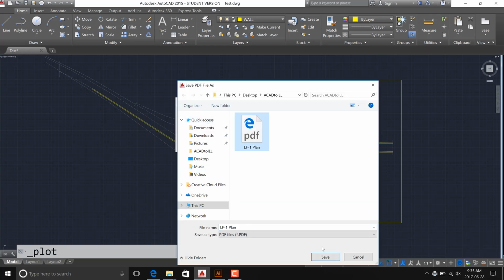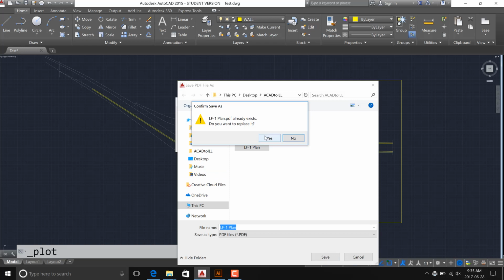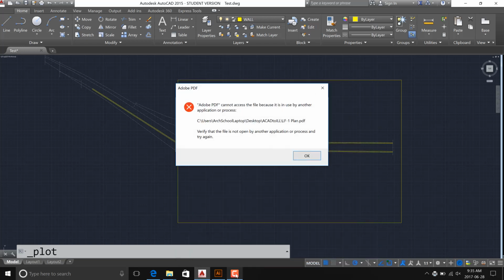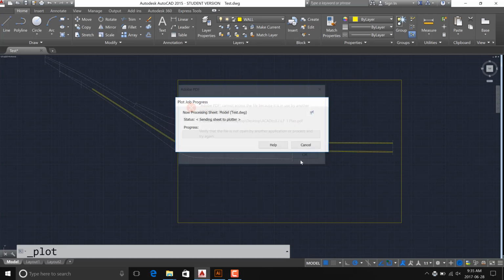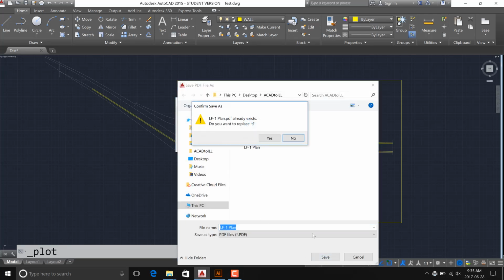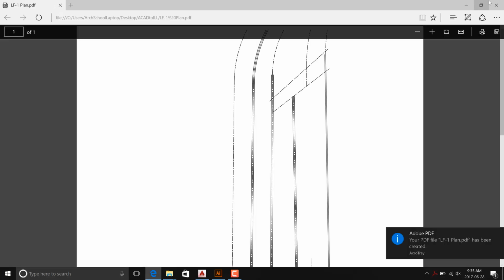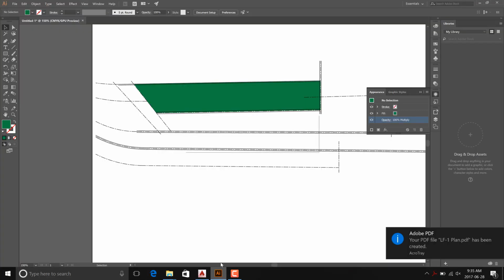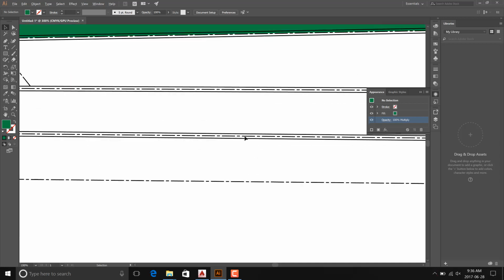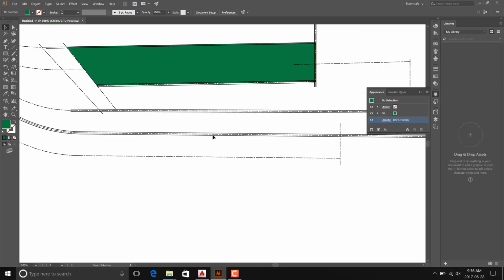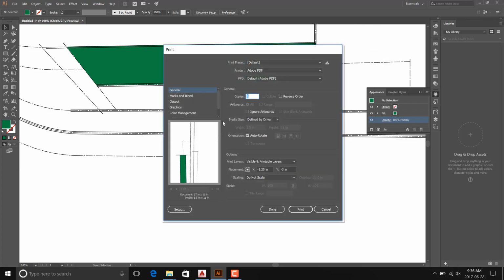Okay. I gotta close that. Close that. Illustrator. Yes. Huh. That's odd. Should make those lighter. Something is awry.